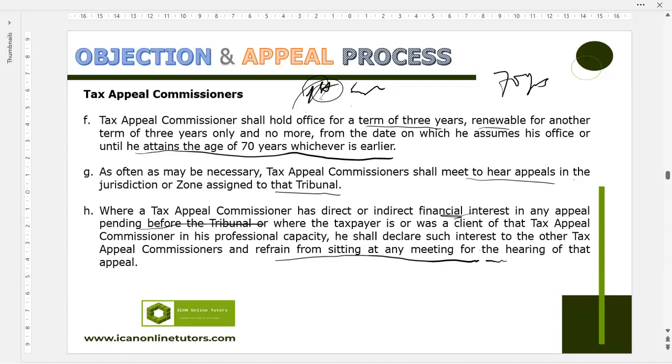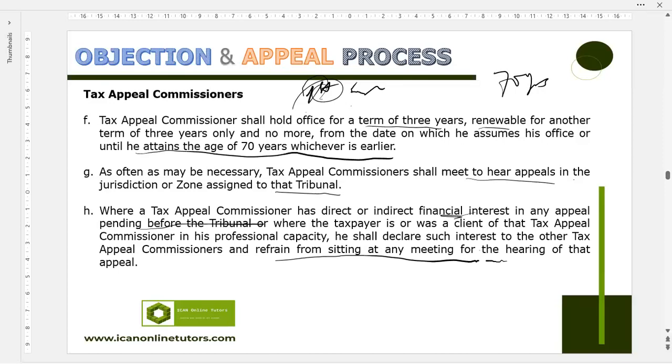This thing I'm telling you has once happened to a president of the Court of Appeal. I don't want to mention her. One of the presidents of the Court of Appeal, whose husband happened to be a former senator. So you will be compromised. This is your husband, so it's better you excuse yourself from sitting at the hearing of that appeal.